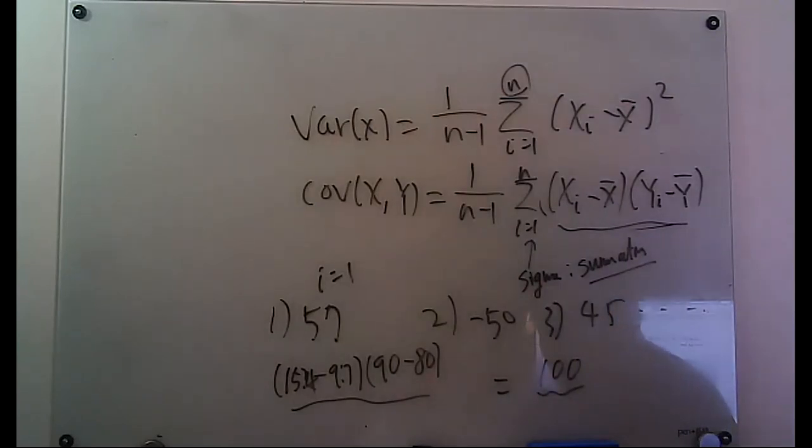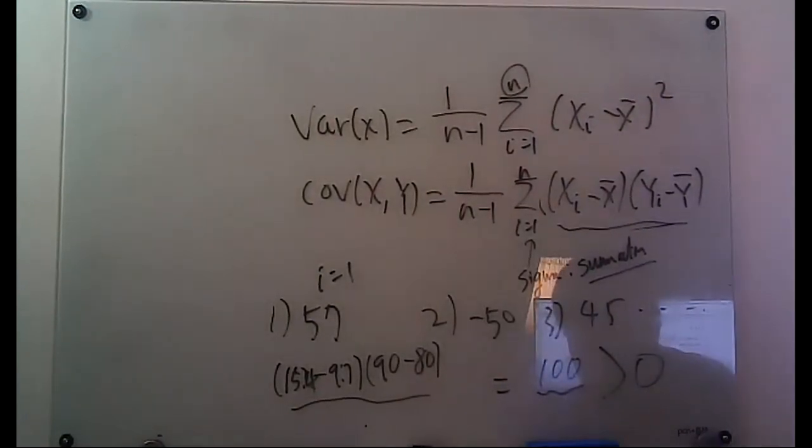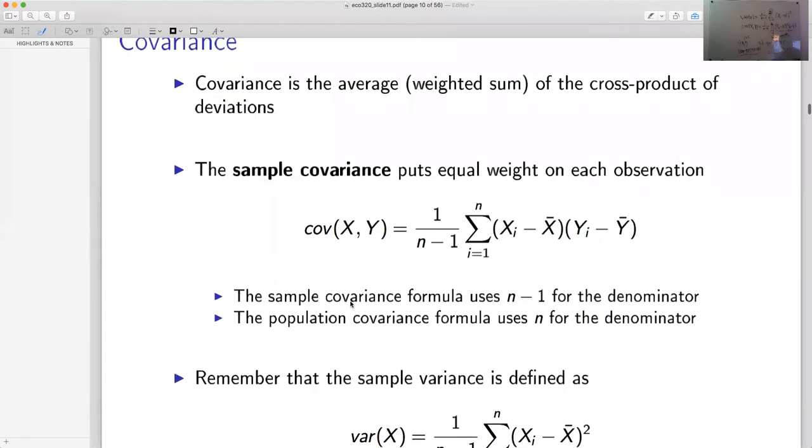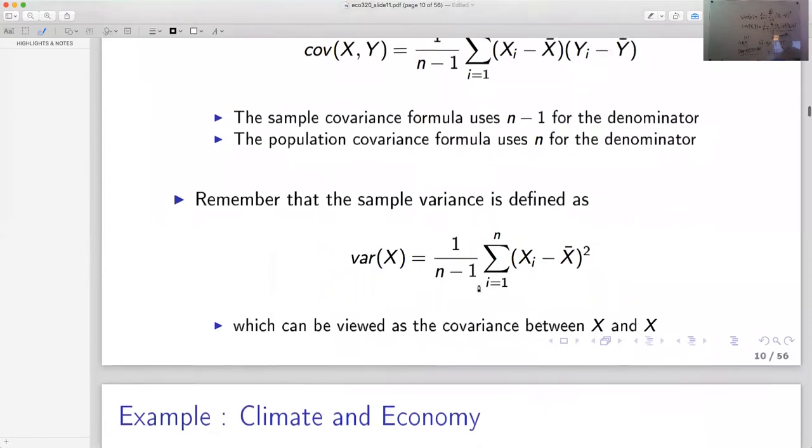What matters for covariance is whether this is positive or not. So if this is positive, the summation of all the covariance, I mean, the relationship of each part is positive, then you can say they are positively correlated or they have positive covariance. If negative, then you can say it's negative covariance. Because we are dealing with a sample, that's why you are dividing by n minus 1. For population covariance, you should use n instead. I explained the difference between sample and population in chapter 4. Again, that was the variance.